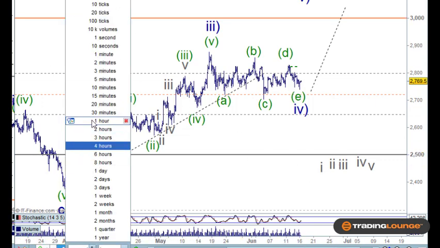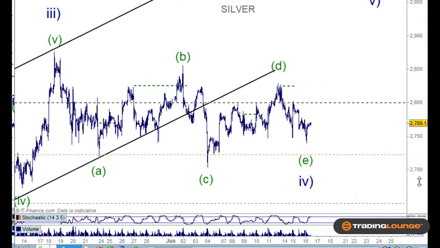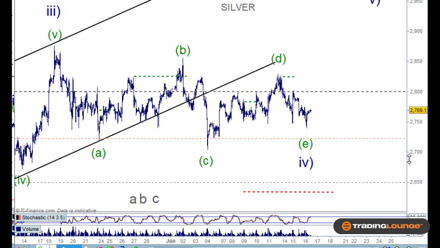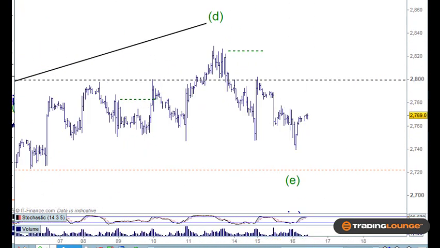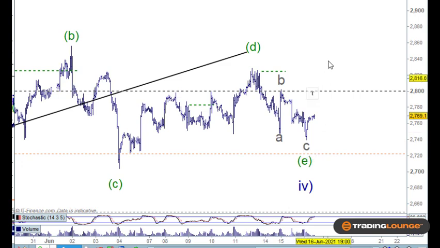We'll move to the 1-hour chart to get a bit better of an idea of that, but each move appears to be 3 waves, so an A and a B and a C wave, an A and a B and a C, an A and a B and a C, and the same for here as well. So it's suitable as a triangle pattern. At the moment here, we have 3 waves, an A and a B, and 1, 2, 3, 4, 5 for the C wave. So it could be over at this point and moving up from here.